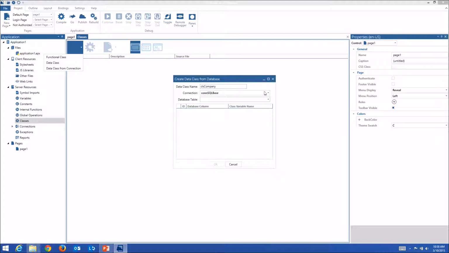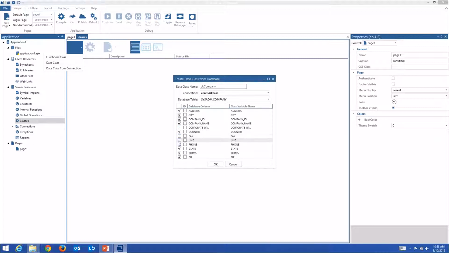Now, after selecting the connection, I can choose the table right from the database catalog here. So these are the tables in that database, and I can choose the company table. Now, choosing the table, TD Mobile selects the columns that are available in that table. Now I can switch on and off columns that I want to use in my little application that is being auto-generated. So address, city, company ID, company name, corporate URL, we don't need that.